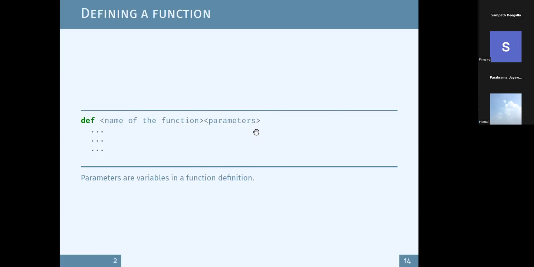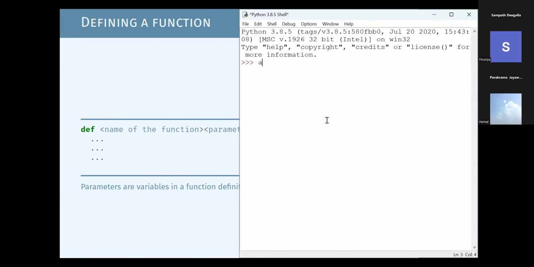But when it comes to Python, we use the def keyword to define a function. It's called defining a function, where we provide a name, and then any values that we need to pass into the function. So for example, let's say I want to create a function add. If I call add(2,3), what I'm trying to do here is add two numbers, 2 and 3, and I'm expecting an answer of adding these two. As you can see, Python will complain because this is not a built-in.